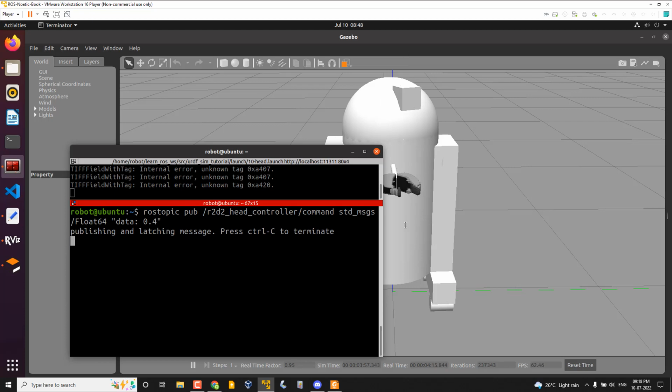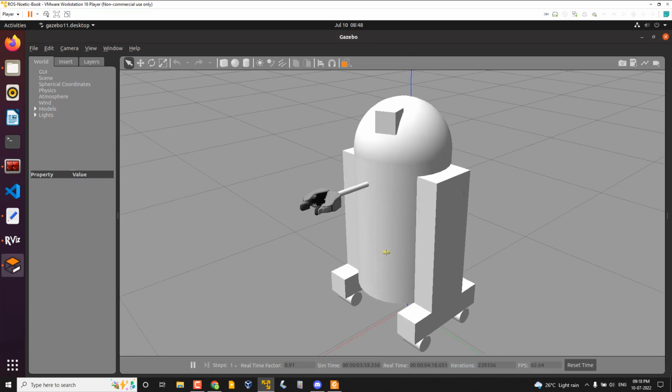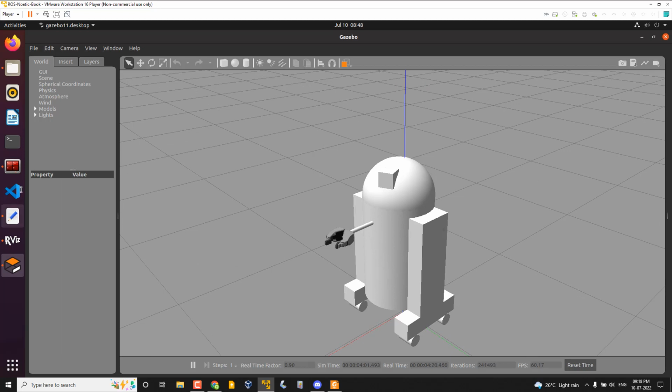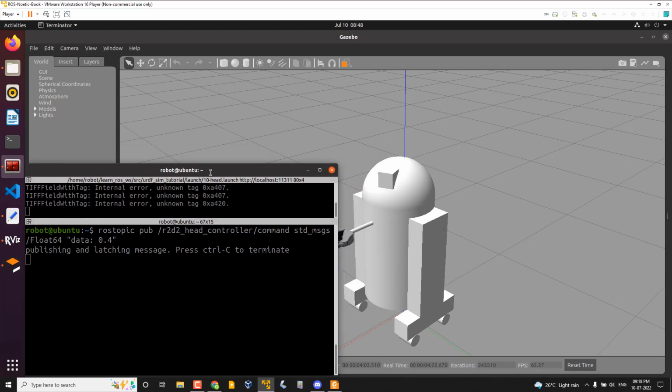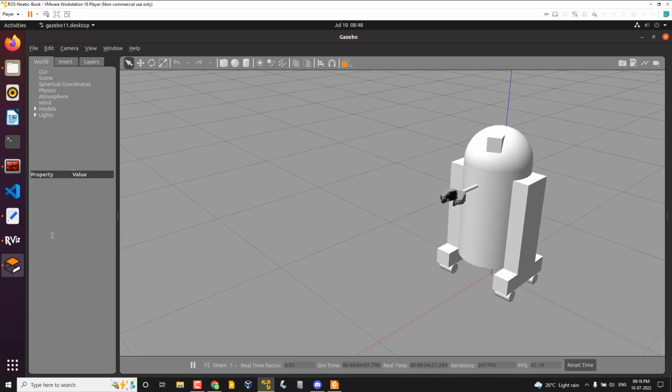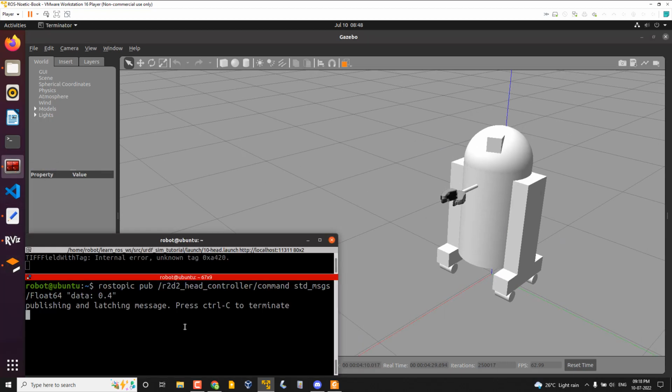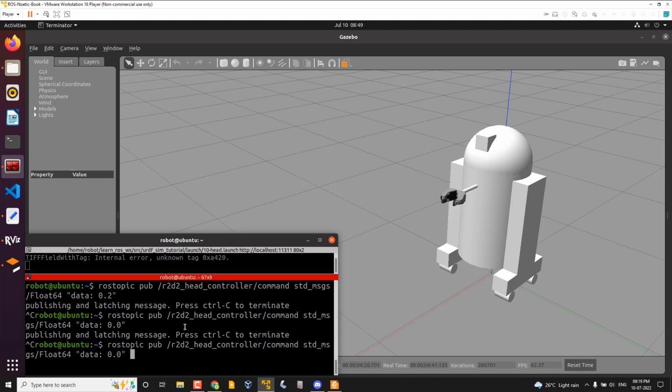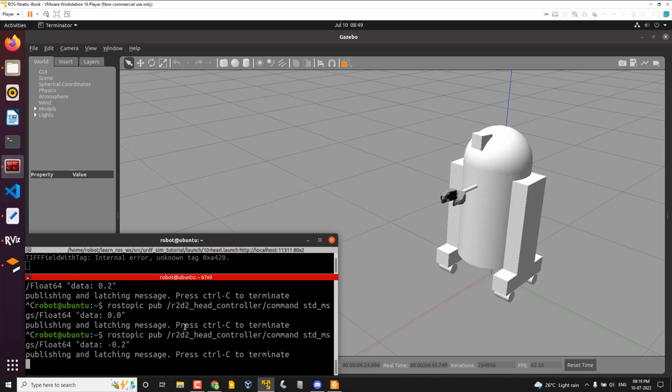So you can see the head actually moved. Just a second. And if you give 0.2, see, right?